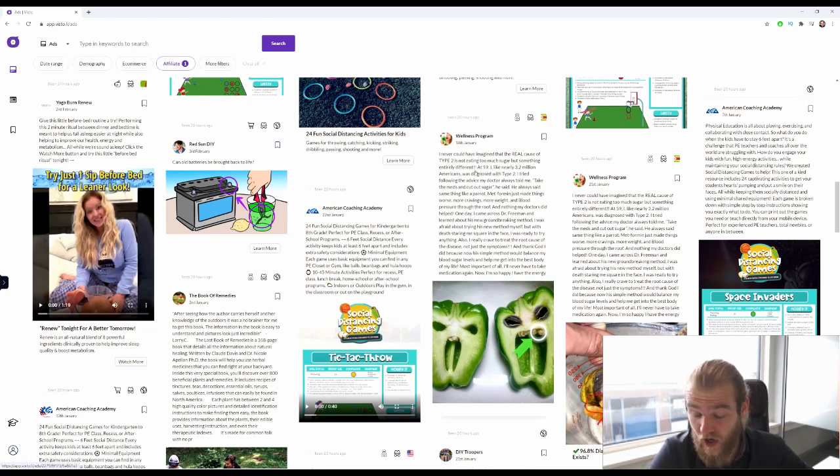And we want to know, if we have the same interest, what is the real cause of type 2, all right? So it creates curiosity. So after reading this first sentence, if we are the target audience, we want to continue reading the rest of the description. So let's go ahead.